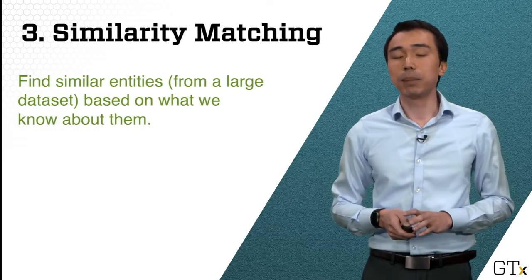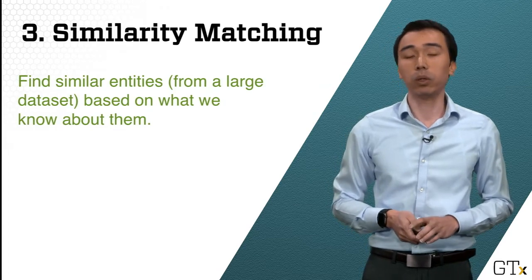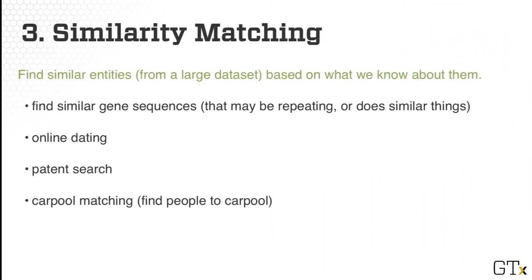The third task is similarity matching. This means you want to find other things similar to what you are interested in, as in finding similar gene sequences, similar patients, or finding like-minded people to date. The need to find similar things, in fact, underpins other categories of tasks. For example, in classification, suppose you know the label of an item X, and if you are able to locate the other similar items of X, you can assign the label of X to those unknown but similar items.